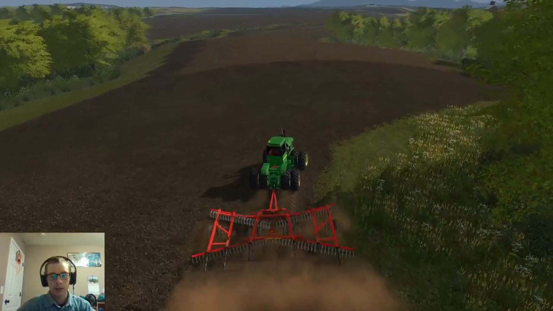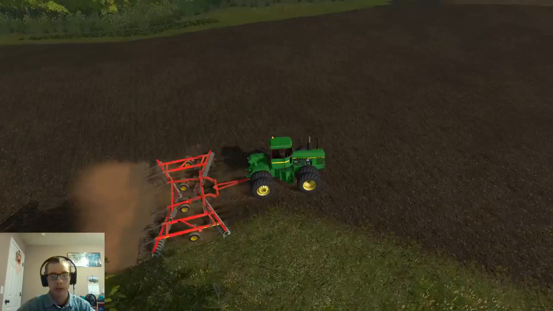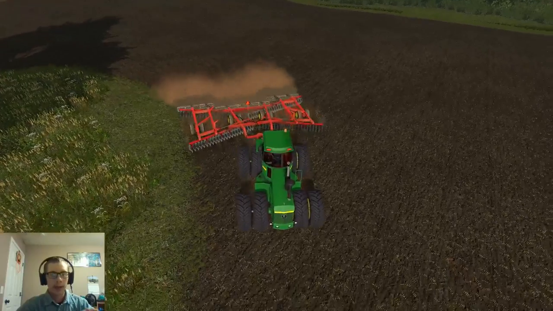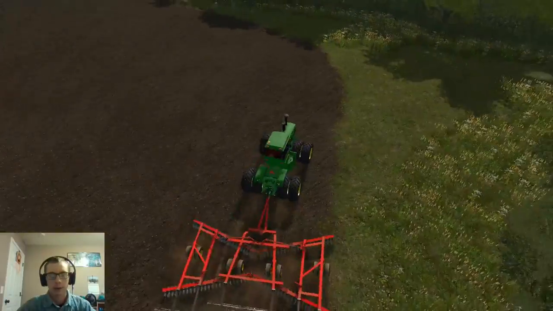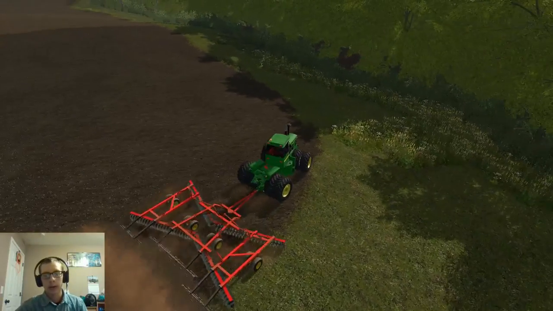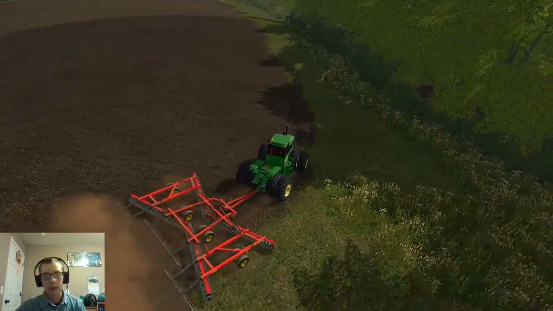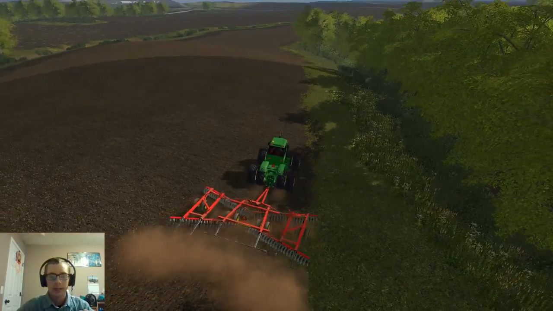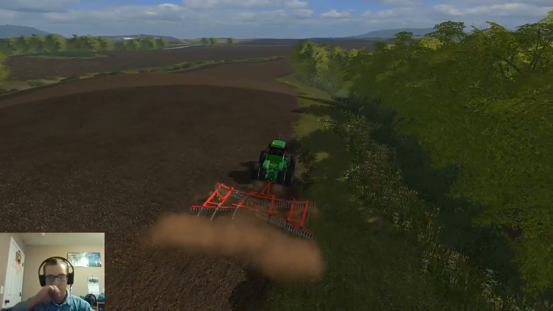So tillage shouldn't really take too terribly long with this setup. It'll help that we're not having to go back over the fields again. Before, we ran over with the plow and then we had to go back and run over with the cultivator. But now all we've got to do is one pass and everything's done. So that'll help.